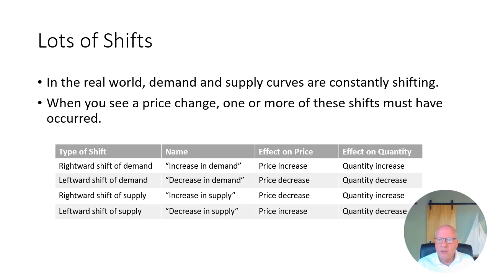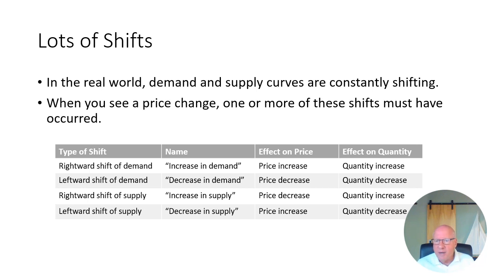So let's take a look at what those would be. Let's start with the first one here on our list, a rightward shift of demand. A rightward shift was the one we illustrated. That would be an increase in demand. In that case, it was because of an increase in income. What effect does that have on the prices? As we saw, an increase in demand will ultimately increase prices because otherwise there would be a shortage, and shortages naturally disappear as the price rises.